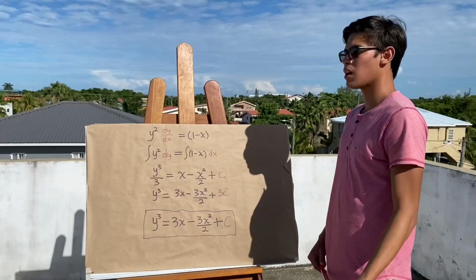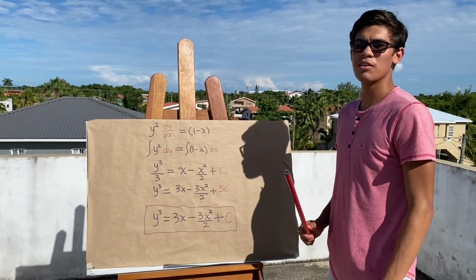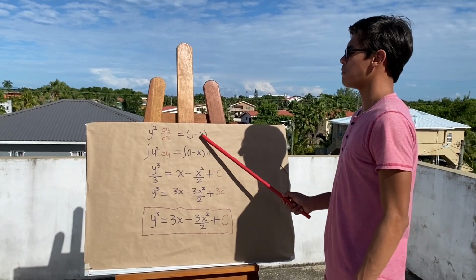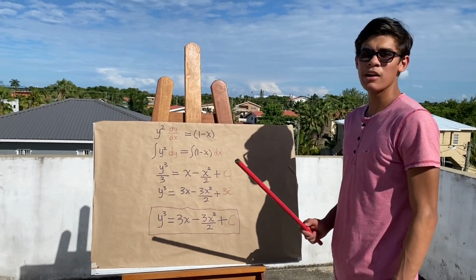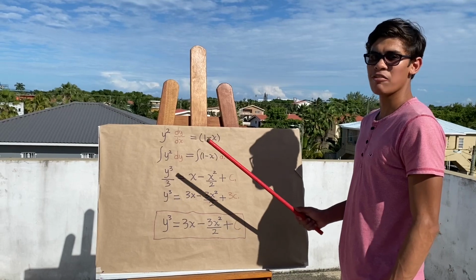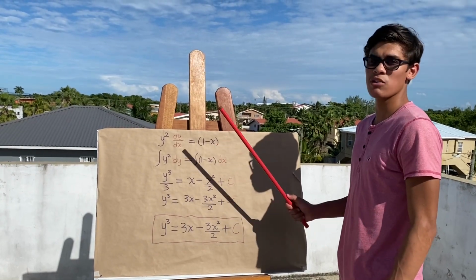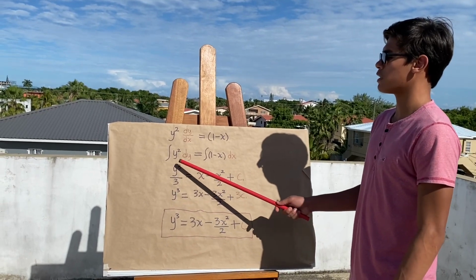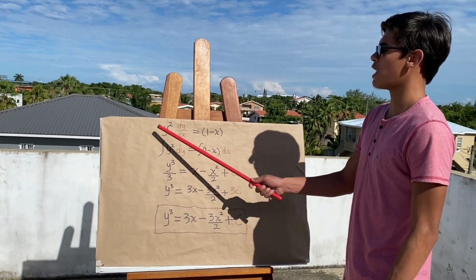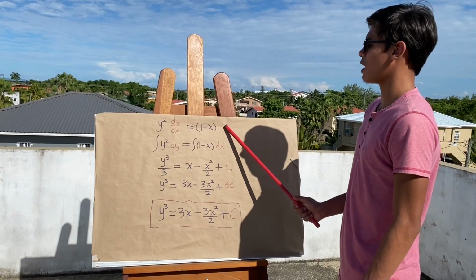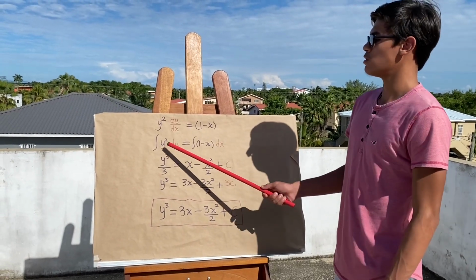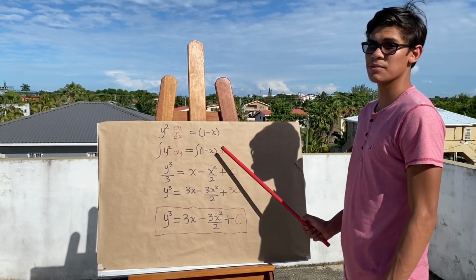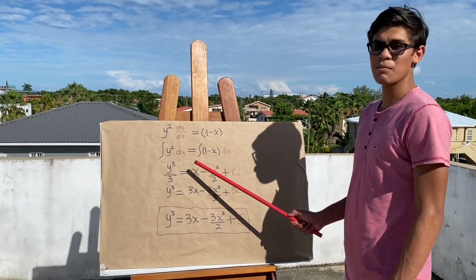Okay, so we are given this common differential equation, which is y squared dy by dx equal 1 minus x. So the job here is to separate the y variables and the x variables with their respective dy and dx. So therefore, we will get that dx is multiplied here, and dx is also multiplied by this side, on the right side. So therefore, we get y squared dy equal 1 minus x dx. The next step is to integrate.